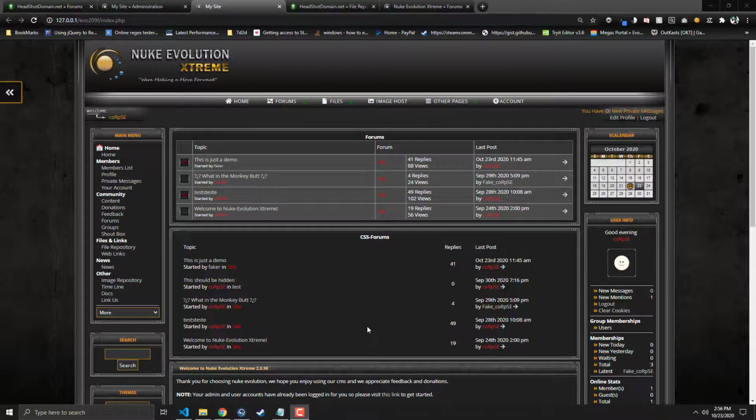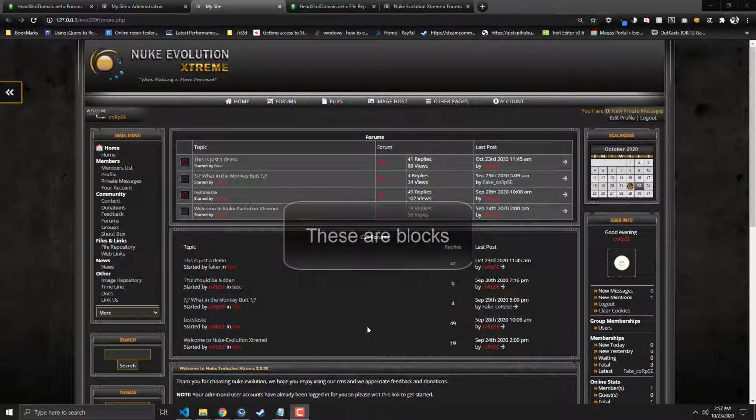Today's video tutorial is on block breakdown. First, we're going to go over what is a block. Well, a block is either going to be static or somewhat dynamic code that is going to show up on your home page, but also on multiple other pages. It's just going to be a small block of code that is just going to take up a limited area and not be a full page, full-blown item.